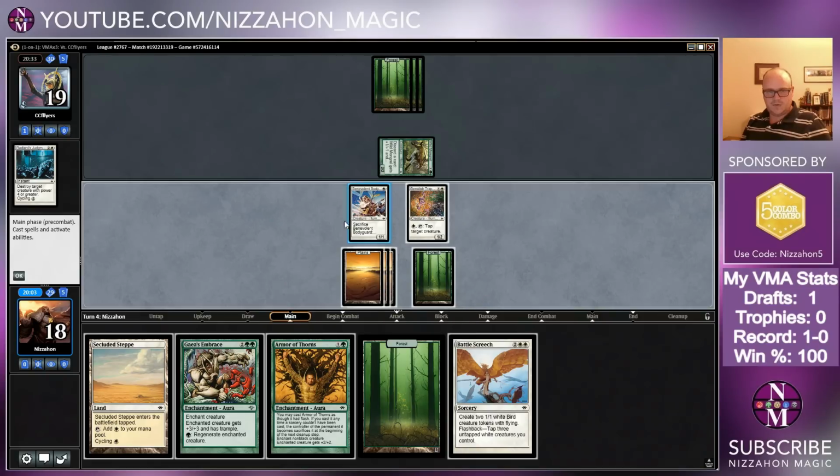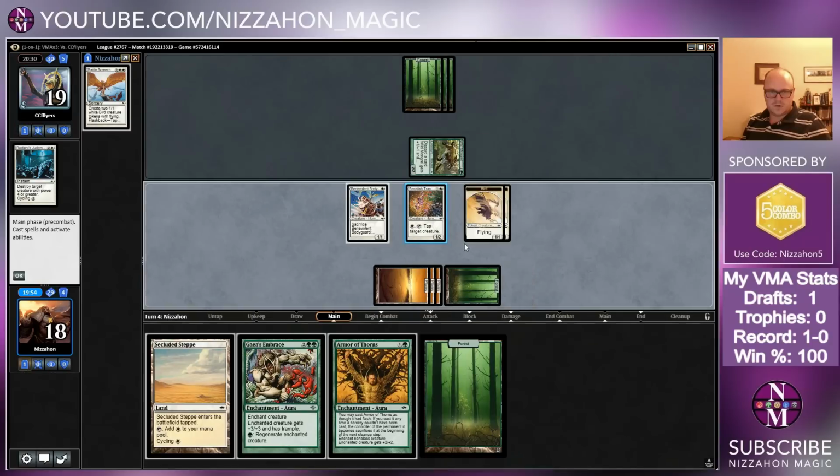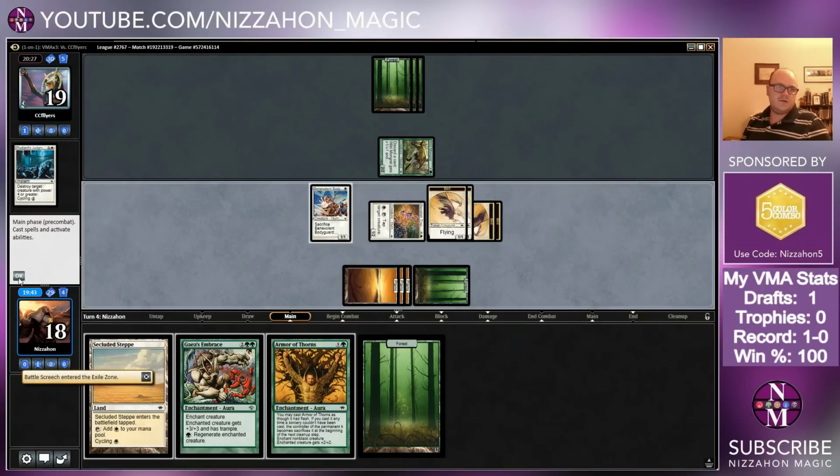We can still attack with one thing, but just in case our opponent jacks us up somehow, I don't know every card in this format like I do in others. I'm just going to Battle Screech first. And I'm going to cast it with flashback, and I'm going to tap down these 3. Yeah. So suddenly we have 4 flying damage in the air.